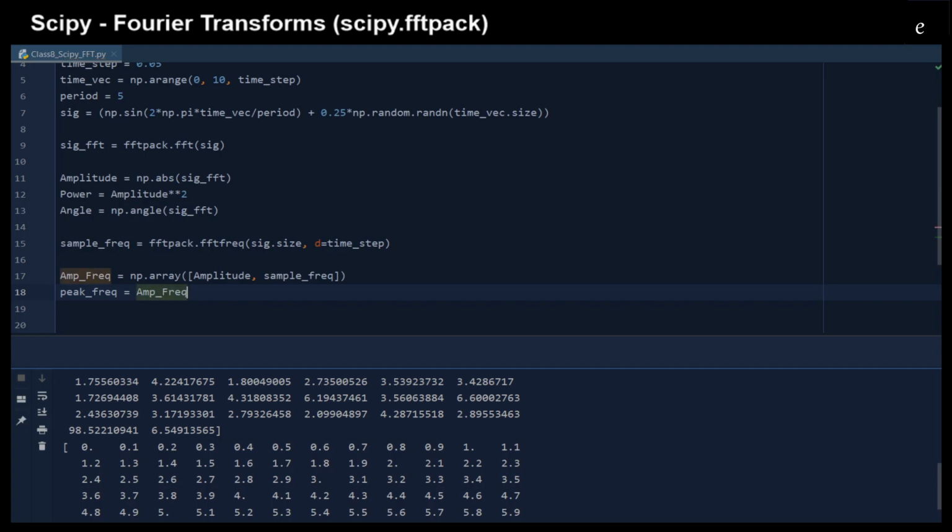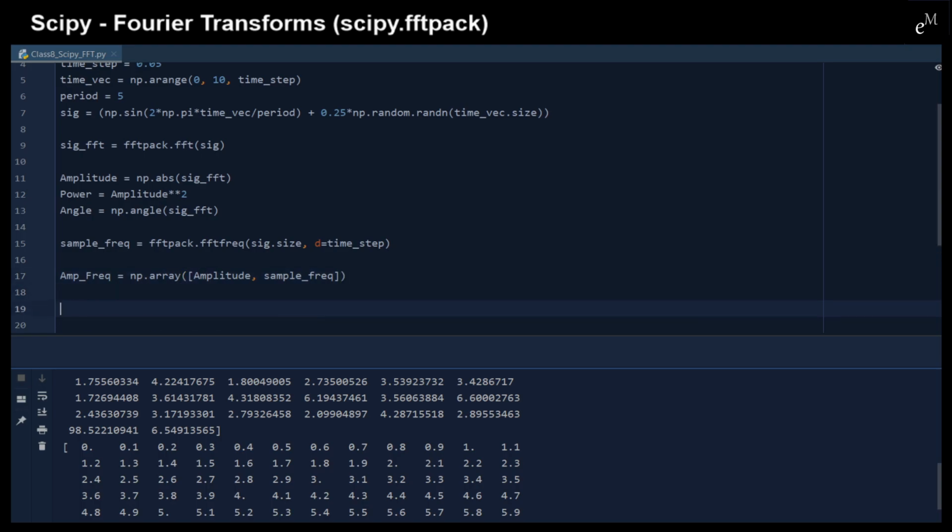The peak frequency means the frequency at which we have the peak amplitude. So we just try to extract the first row right here and then find out the frequency. Let me type it first. So here we just try to find the maximum amplitude's argument, the position of this maximum amplitude.